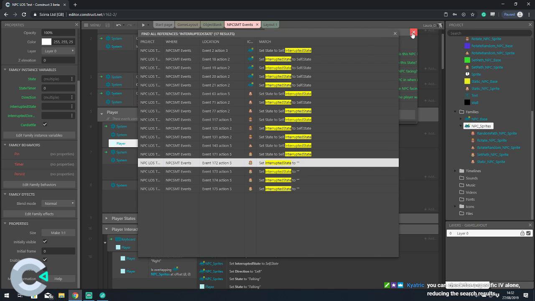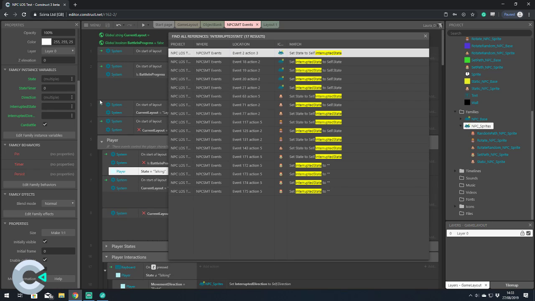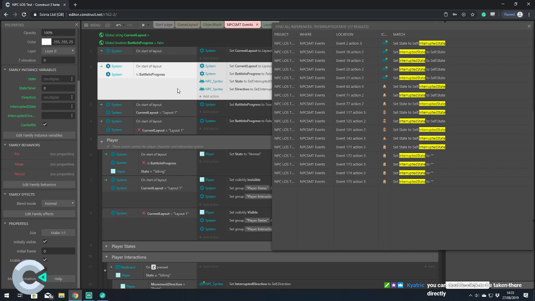Right, 172. Yeah, that's the... We haven't done anything with these ones yet, so... So event 2, that's here, which is if the battle is in progress, set state and direction to self.interrupted state and self.interrupted direction. Oh! That could be a thing.